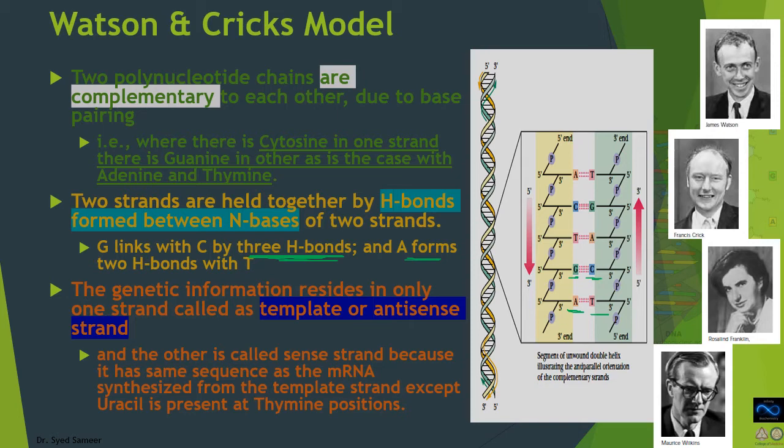So this strand is called as template strand or antisense strand. This is the strand which is read, and the RNA is synthesized on this strand during the transcription process. And another strand, which I have already told in the molecular biology lectures also, is called as the sense strand, because the sequence of the mRNA which is formed during the transcription is almost similar to this strand, except that in mRNA there will be uracil and here it is thymine. So the important strand of the two is the strand which is red, which is called as the template strand.